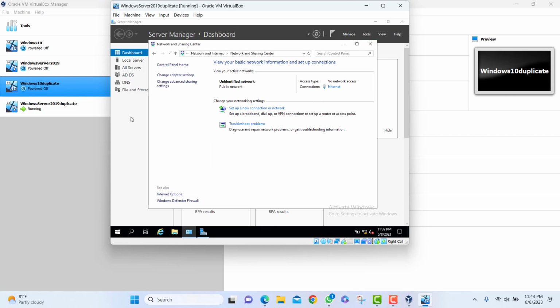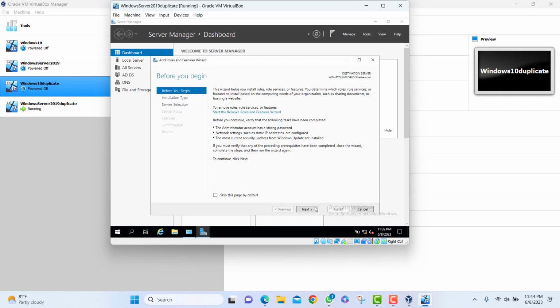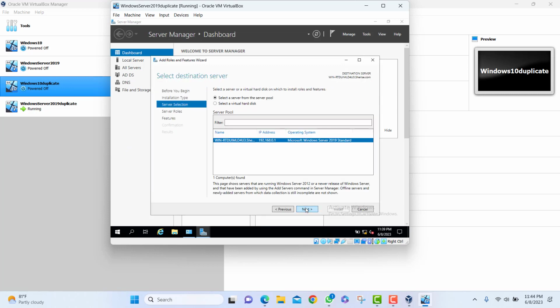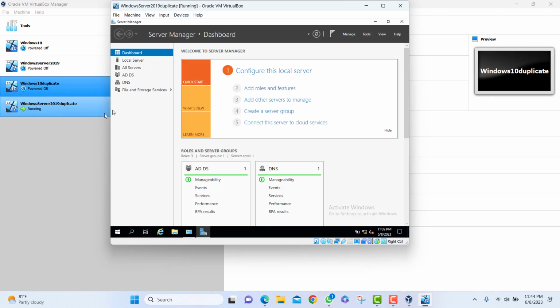Alright, so next step, we are going to install the DNS. To install the DNS, we have to go into our server manager here, and we are going to add roles and features. Then we click next, then next, then next. As you can see, the DNS server is already installed. If it was not installed, it would have given you an option to select it, and then you would have your features within it, and then you install it and then restart your PC. So since that is already installed, we are going to go straight into our DNS.